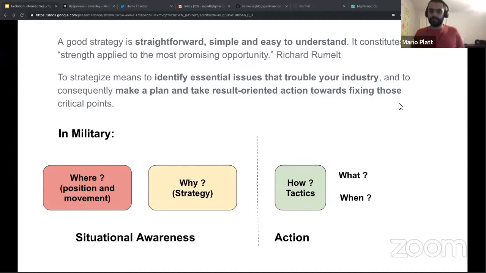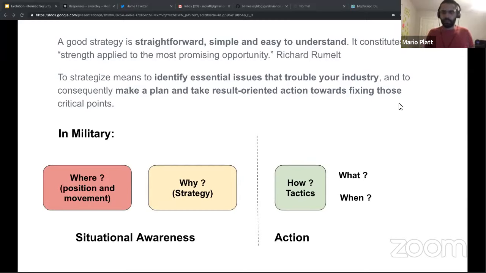So we need to word things in a way and build them in a way where things are simple and we can achieve that alignment and drive from our teams. So in military strategy, how they achieve strategy is much simpler, generally speaking. You usually have a place for situational awareness, where you're going to be identifying a where. You know what your problem is, you know what you want to achieve, and you know not only what your own capabilities are, but you understand your terrain, your landscape.